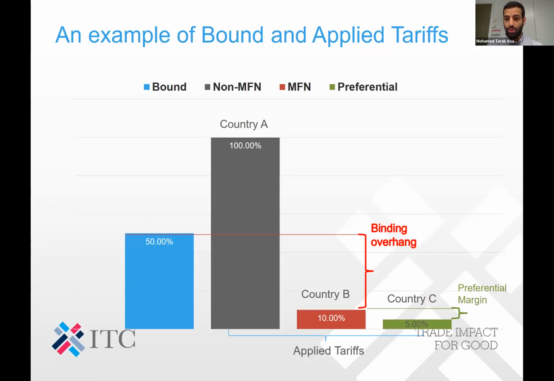So we have Ethiopia, for instance, we have Sudan, they are not members. So in that case, I can impose a rate higher than the bound tariff. Then we have the applied tariff, which is 10% in this example, applied to all WTO members, except if I have a preferential agreement, I can give a preferential treatment as well.